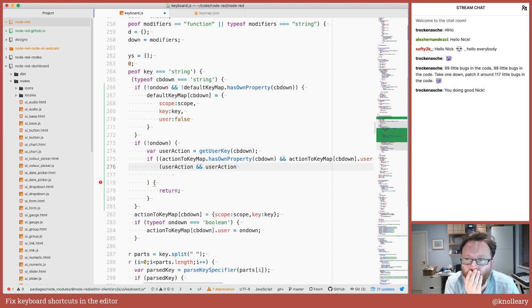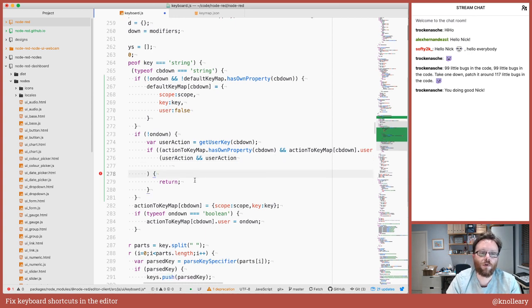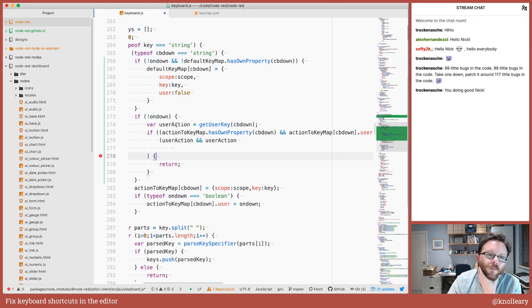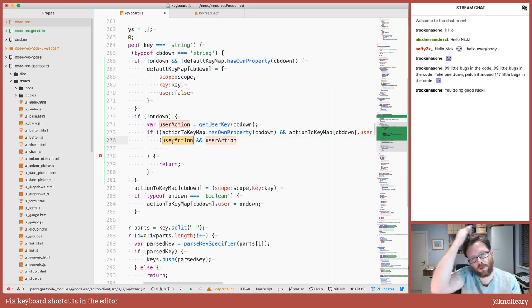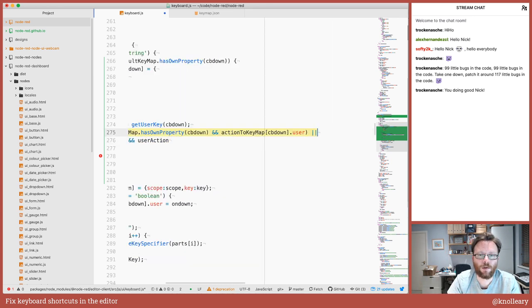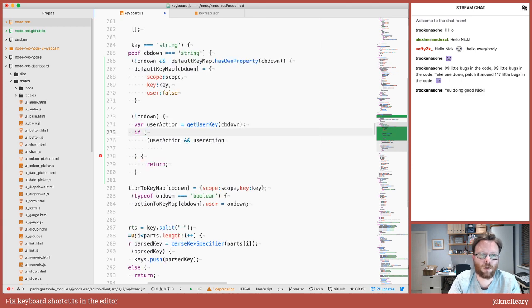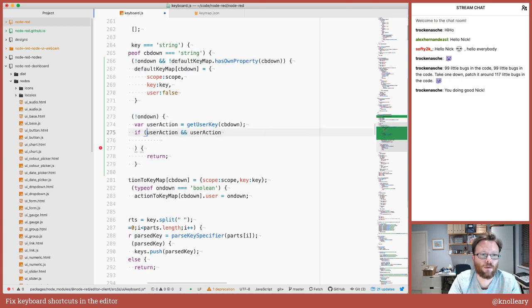Now, is this the right thing to do at all? At the moment, we're saying, it's a bit of a mess, but don't override if there's already an action set and it's a user action. In fact, if we're also going to look at the user's key map, we don't need to do both checks because one is a superset of the other.